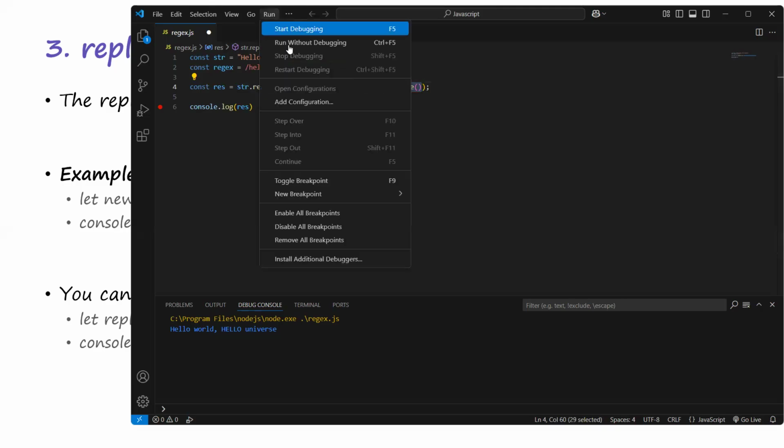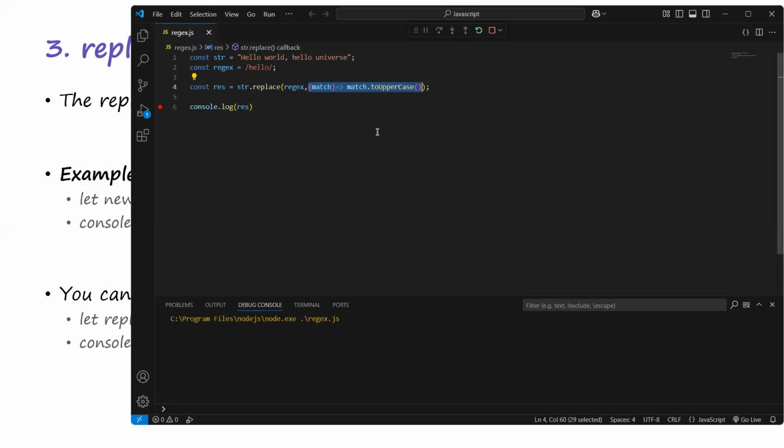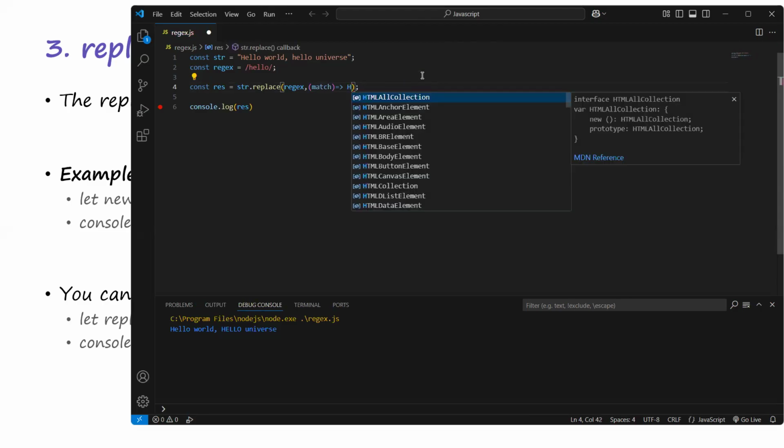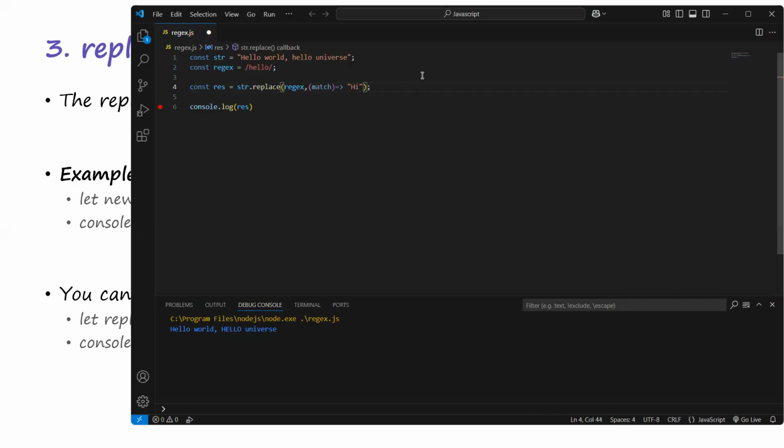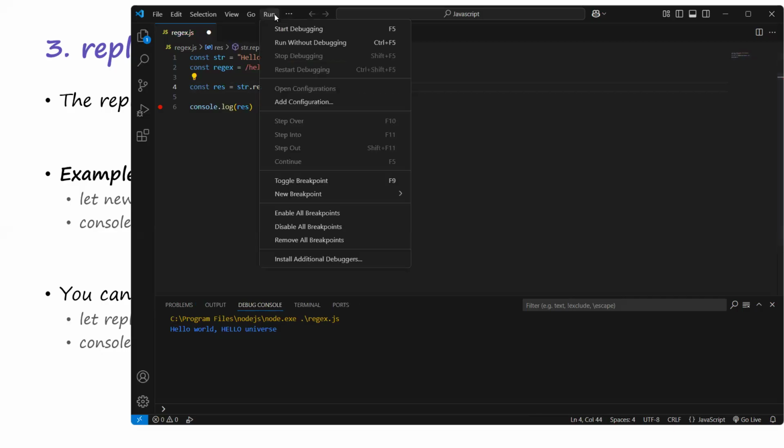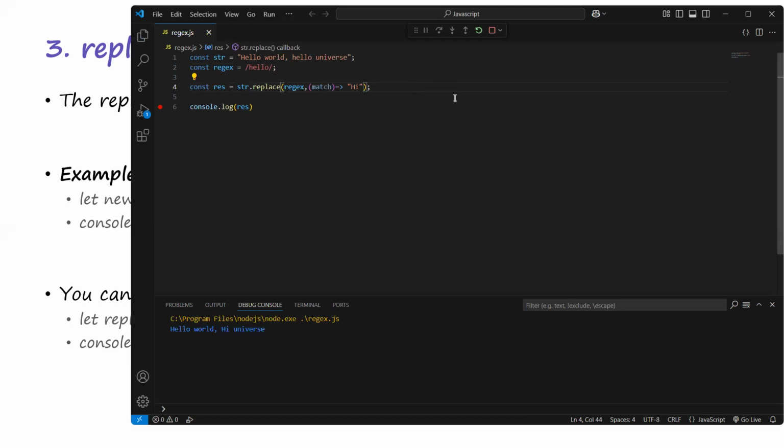So if I run this, that hello will now be uppercase. I can also say this match, I want to replace it with, I want to return hi. So it's going to replace it with hello world, hi universe. So you can do whatever you want to do here.